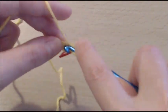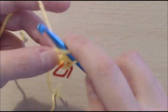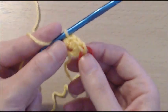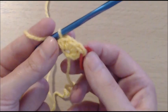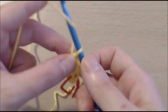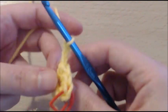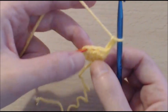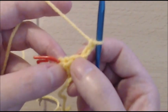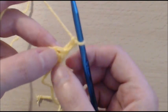So we've done 1, here comes the second, and now the third. Okay, this is how our work looks. So we are going to go up to the second row. We're going to chain 2. Remember, this will never count as a stitch. Turn your work, and into this very first stitch here, we're going to do 2 half double crochet. This will create an increase.